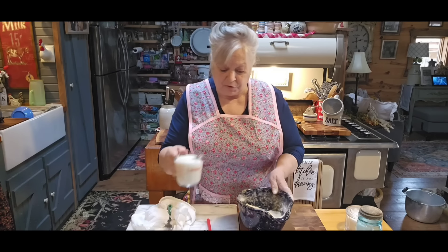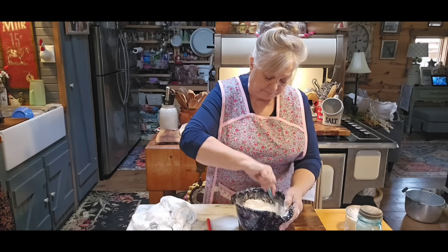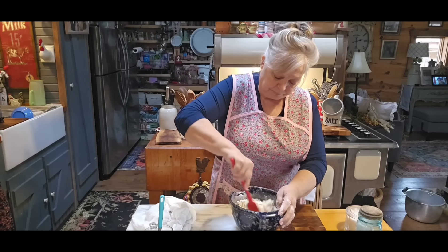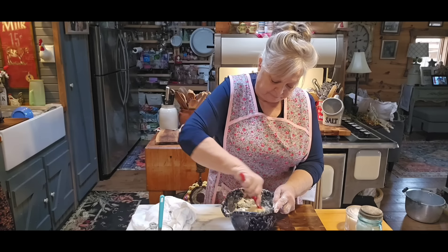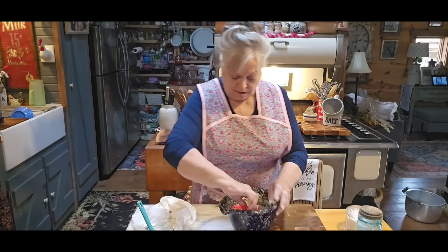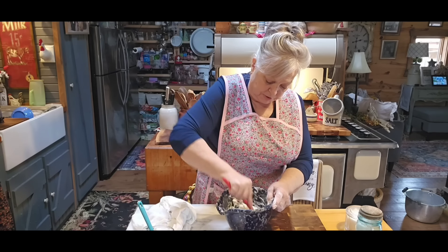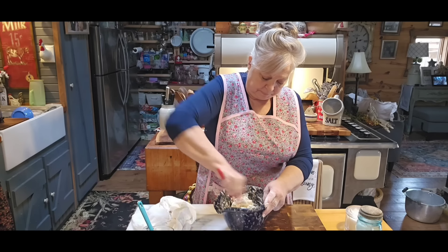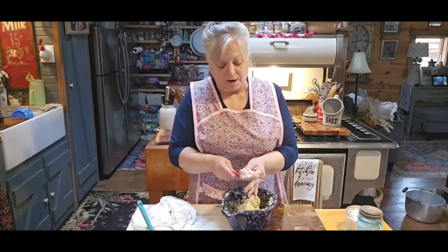So we got our butter worked into that, and we're just going to use about three-fourths cup of milk. This is going to be a drop biscuit dumpling. I love drop biscuits and drop dumplings — I love them fluffy. I also love what some people call slick dumplings, where you roll them out and cut them out. That's what I was raised on. I had to pour just a little bit more milk in there. It'll probably differ from time to time — anywhere from three-fourths cup to a cup of milk. I'm just going to stir that good but not overwork it. I'm going to put this in the refrigerator while I'm getting the rest of it together.